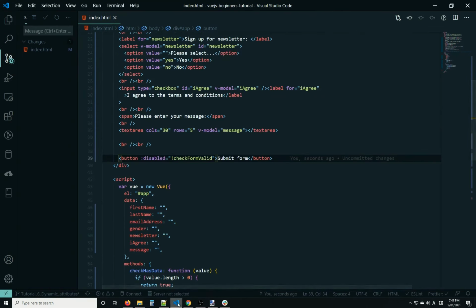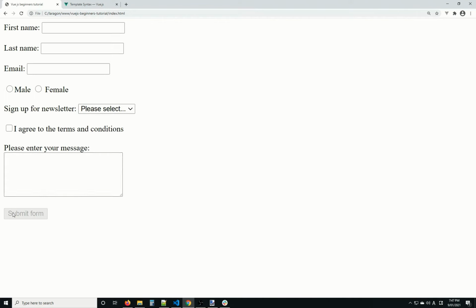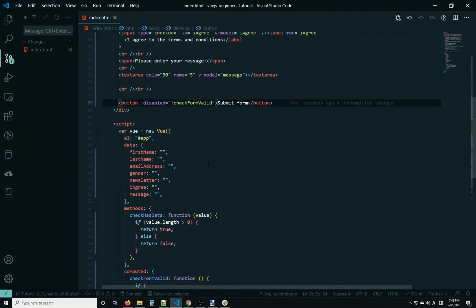Okay, so that's what we're doing there. Let's have a look in the browser and see where we're at. So we haven't got any data in there now. Does this change now? If we got data in all three of those, and now if we put data in email, okay, that button comes alive again. So that's basically what we want. Alright, so let's do the next one.